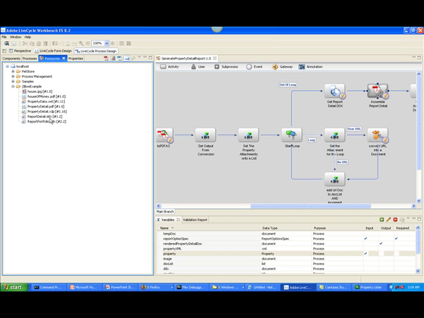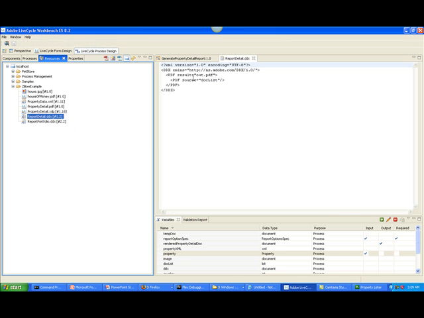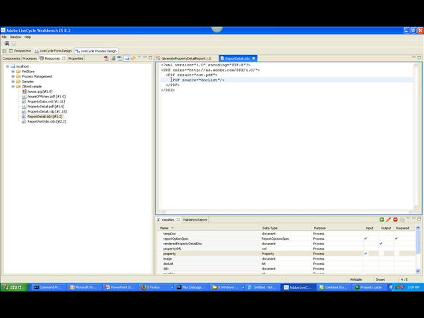So if we jump over here, look at the port detail DDX. We see it's fairly basic. We expect a list of documents to come in, and we simply merge those all into one PDF. So this may be a little confusing now, but you'll see the actual output. It'll make a lot more sense, and we'll check that in the email in a minute.